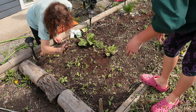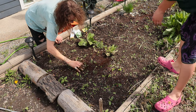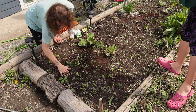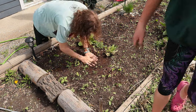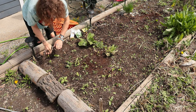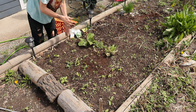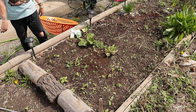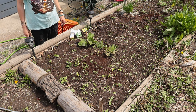There's tons of sunflowers everywhere, so we'll have lots of sunflowers coming out amongst them as well. And then this is all sweet corn and then some other beans. There's lots of other good herbs in there too that are coming up, like dill, possible sorghum on that end. We got chives and all sorts of stuff. So there we go. Second spot planted.